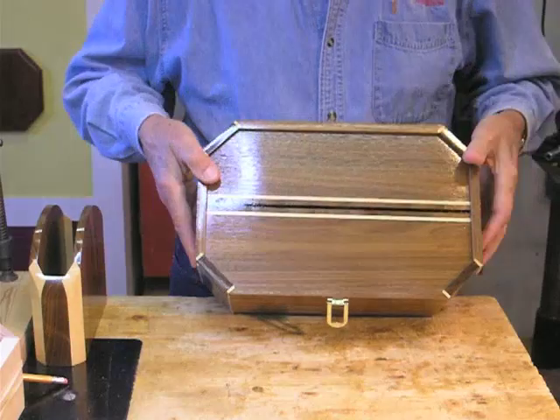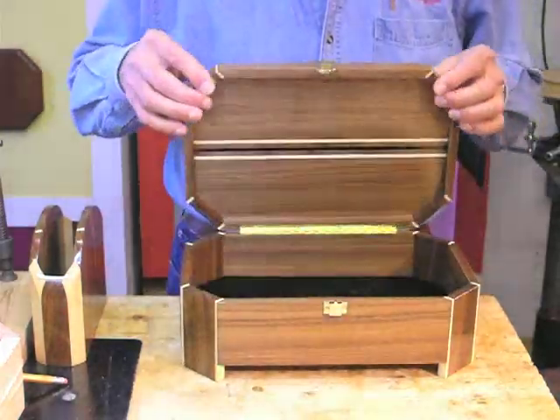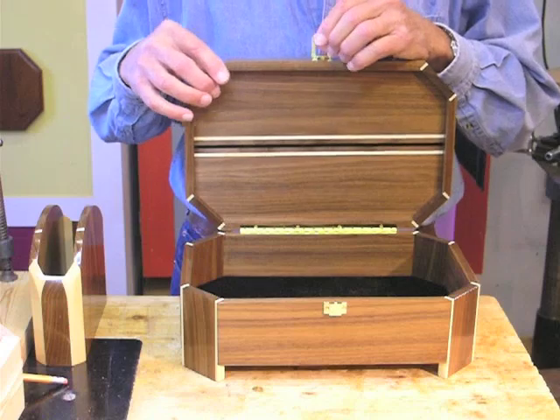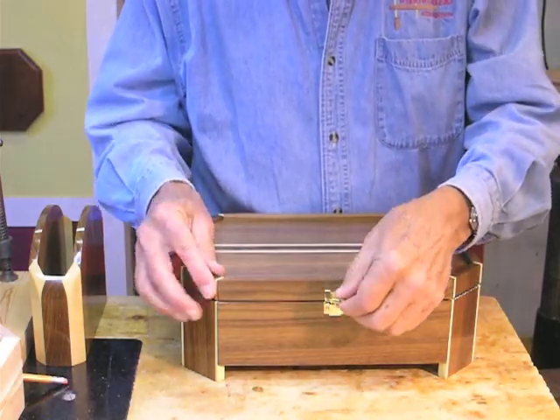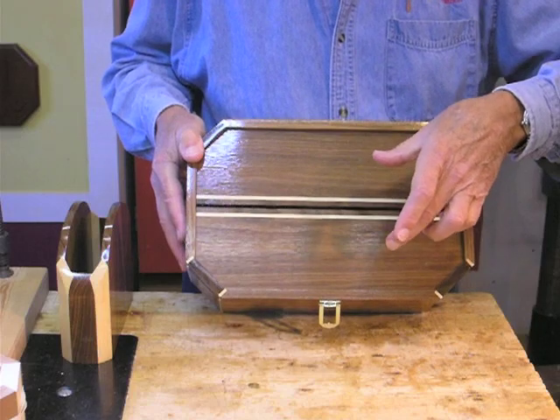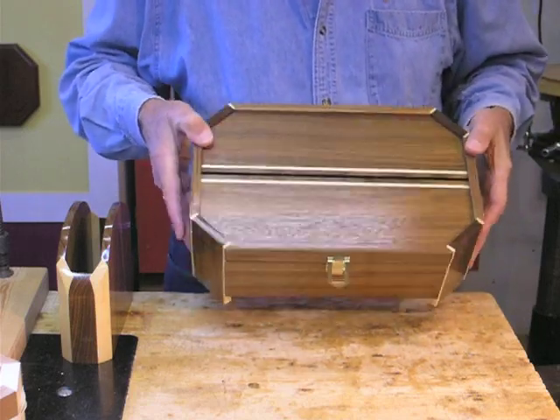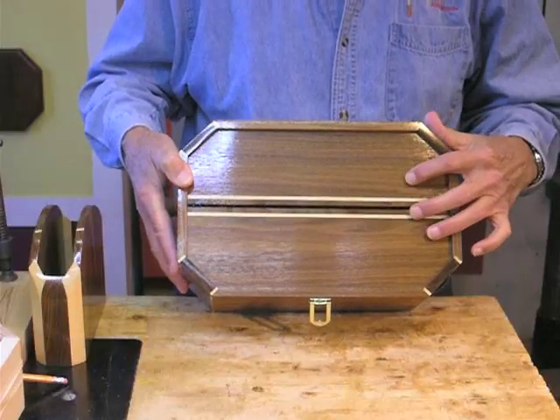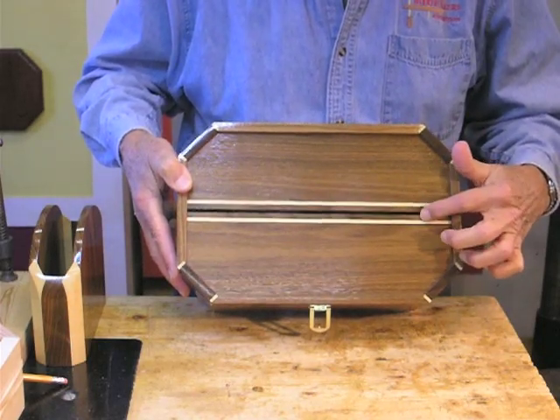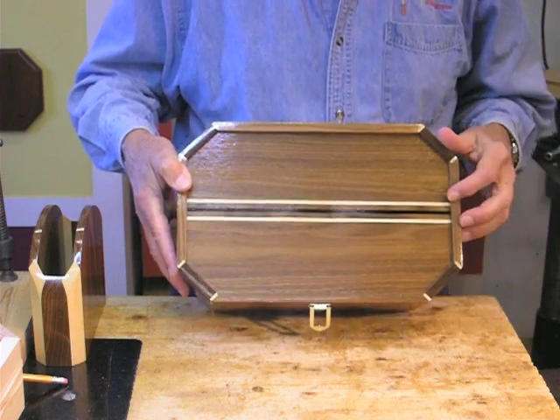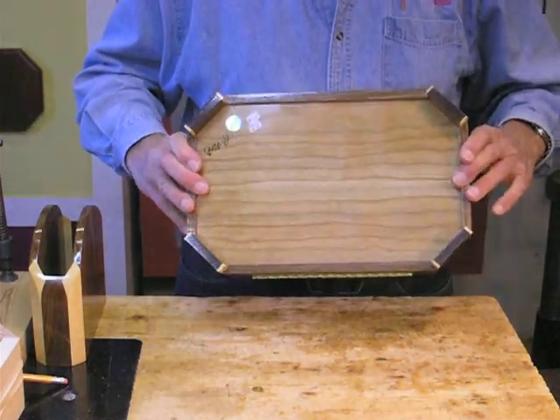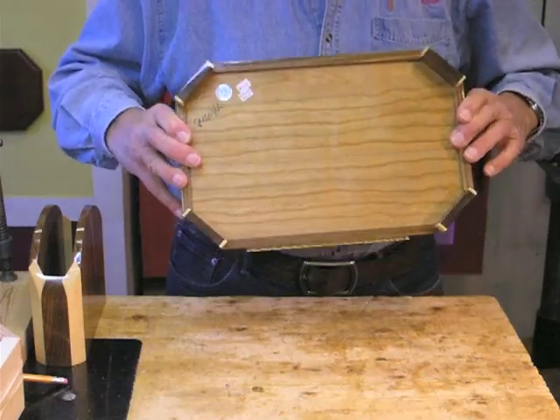The box, of course, has a lid, but both lid and body were constructed by exactly the same process as a napkin holder. A dado groove around the interior to accept the top panel and also the bottom panel, of course. The lid panel was fabricated from one-half-inch walnut, with the inserted holly and ebony strips, and then planed to a quarter-inch thickness.